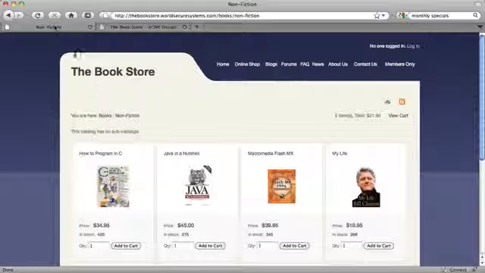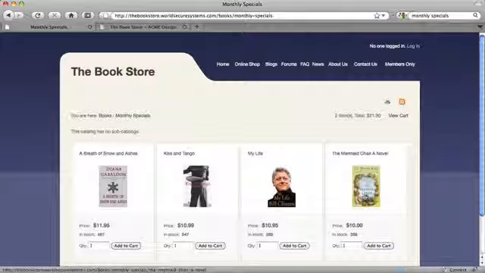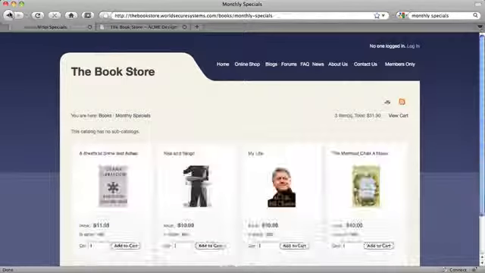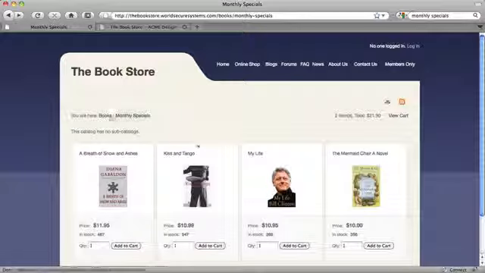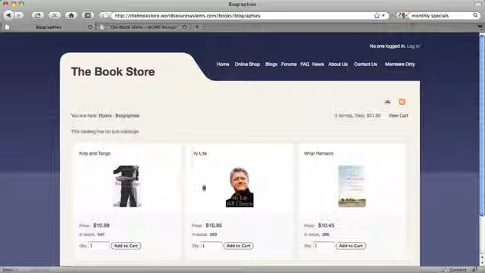Now, back out here on the site, we can see our new catalog on the main shop page right alongside the others, and when we open it, we can click on any of the products and add them to our shopping cart, just like before. Notice that these products haven't been removed from their old catalog listings. We've simply added a new catalog where these books will show up in addition to the old catalogs where they were before.